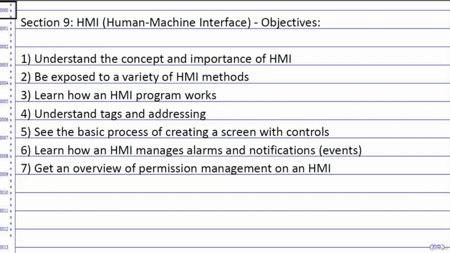The last thing we covered in this section was management of permissions and runtime security in an HMI, and that is as simple as setting your security code to each individual control or each individual screen to which you want to limit access, and then setting up your user group, which can include as many different users or groups as you want, depending on how many different levels of access you need in your program.